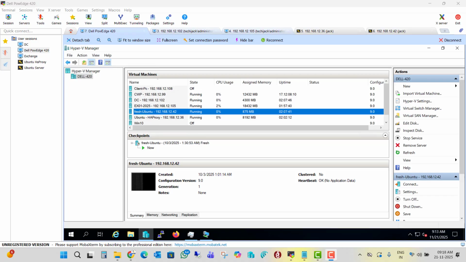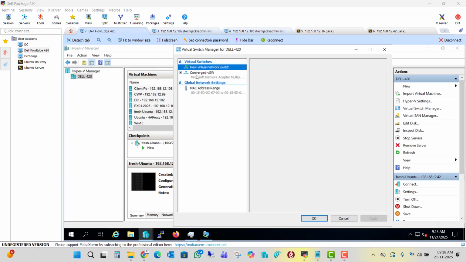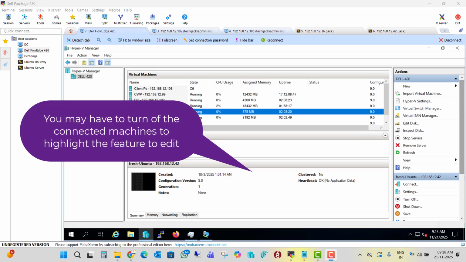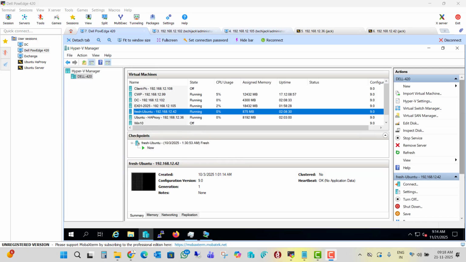We are not able to communicate with the host machine as well, and if you want to communicate with the host machine, you can go to the virtual switch manager here, select your switch, and enable the VLAN ID to communicate with the network. So now you know how you can isolate your VMs by sharing a single virtual switch in Hyper-V. I hope the video was informative. Let's meet in the next video.